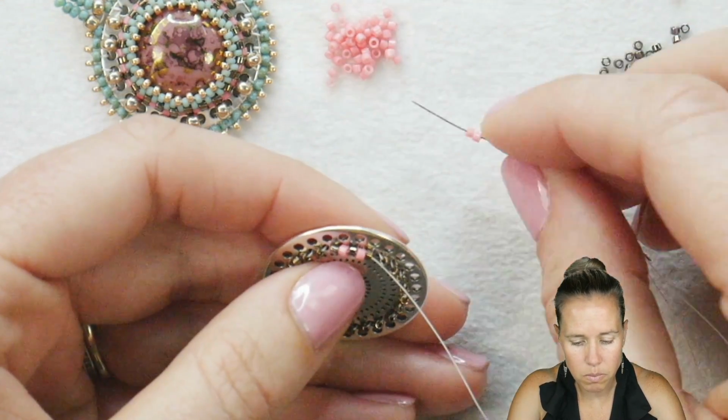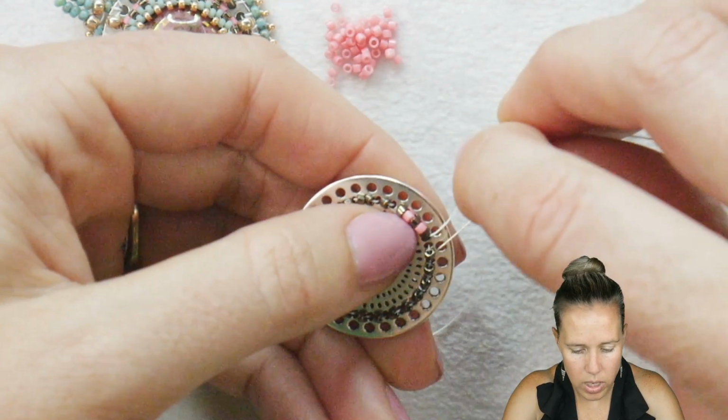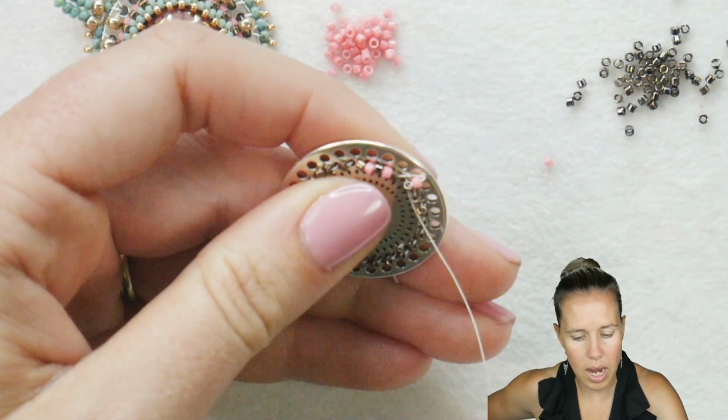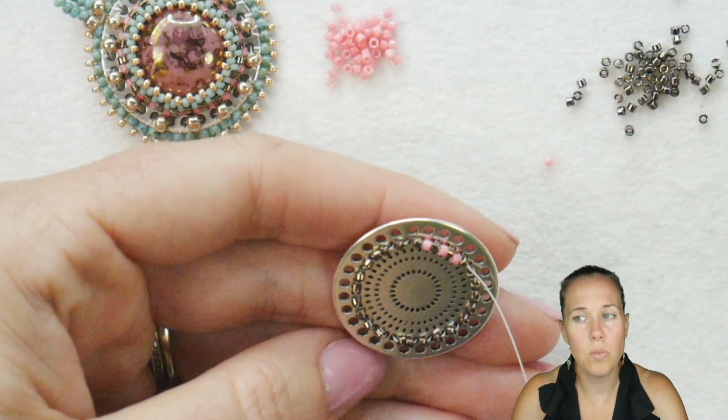So on goes 1, and then through the next. So we originally added 24 of our bronze beads, that bronze luster. Now I'm going to add 24 of my pink beads the whole way around, right back to my start.